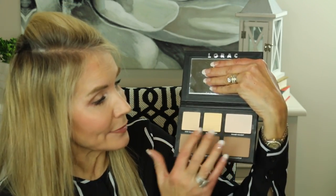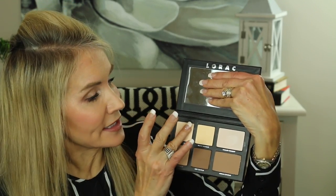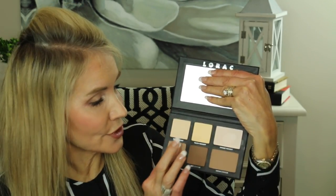The second contour palette is the Lorac Contour Pro — a big name on YouTube that everyone loves. It's a very classic palette with light, medium, and dark contour shades that are absolutely beautiful and natural without going orange, plus a couple of highlighters — one with shimmer, one more creamy, and a yellow I don't use much. The contour shades are super natural. They also include a fabulous contour brush that I'm using today to chisel out my cheekbones underneath, then blur out using the side of the brush.